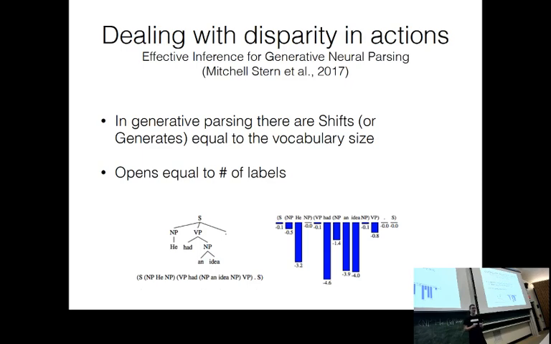So to get around that, you simply compare the probabilities of equal actions. So you produce the, and you do a comparison. You do any number of closes, and you produce the noun, and only then do you do a comparison. In practice, they did this by buckets. They had a bucket of i, which is the number of shifts, and then the number of other actions in the bucket. So then you have your bucket, and you predict the next action on that.